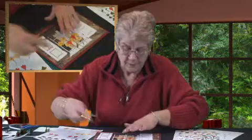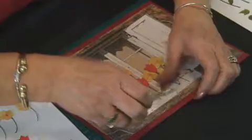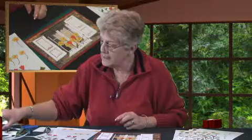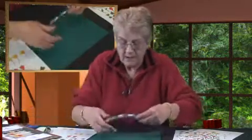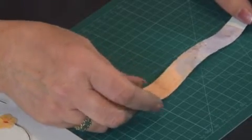So all I'm going to do is just trim these little bits off because they might show underneath the, when you get your, what's the name, on your front of your box. So now the front of the box, I'll just pop that out of the way for a minute. And what I've done, I don't want it flat. I want to try and make it stand up like a box.